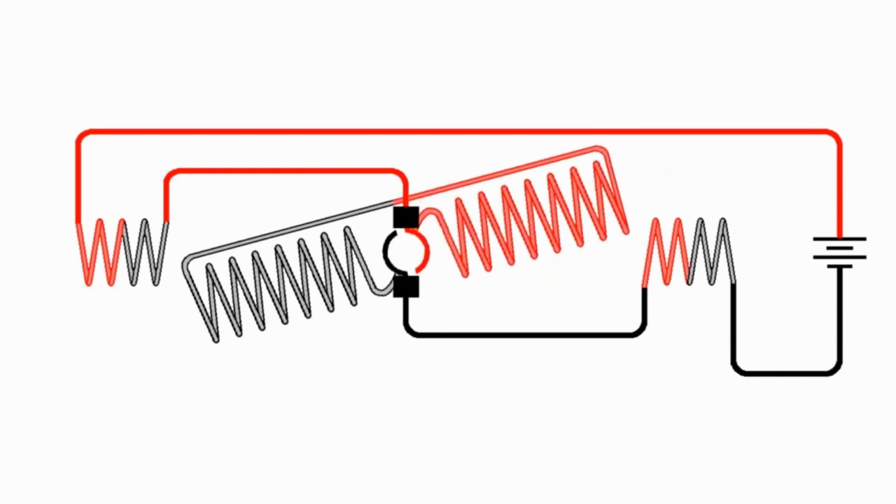This is not quite the same as a simple inductor. When we push current into an inductor, it builds a magnetic field. That magnetic field crosses the turns in the inductor and generates a current that opposes the current that's causing the magnetic field. So when we first start to put current into an inductor, it opposes that current flow. But as the magnetic field slows down and stops getting bigger, then it no longer opposes the current flow, and current flows freely through the inductor. And then, of course, if we try to stop the current, that magnetic field collapses, and the collapsing magnetic field tries to keep the current going.